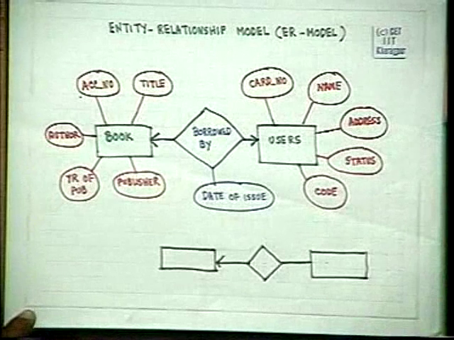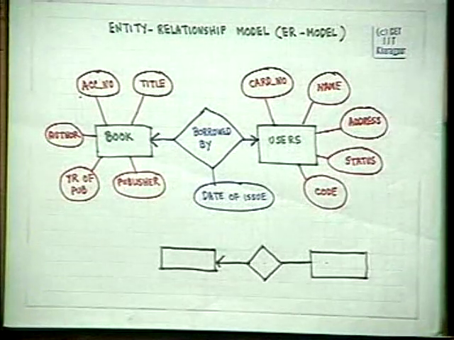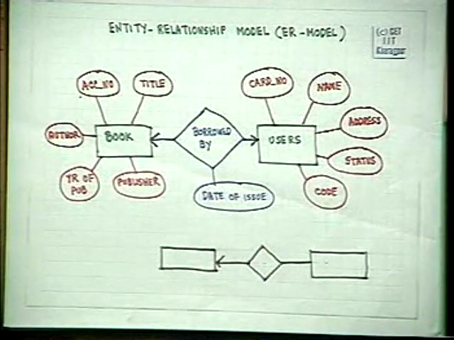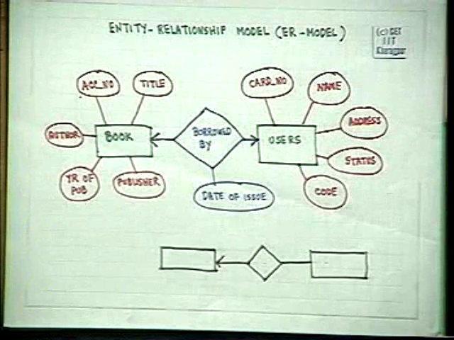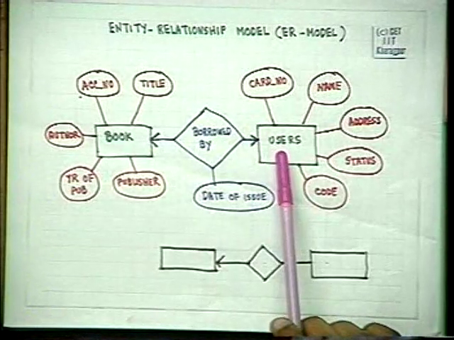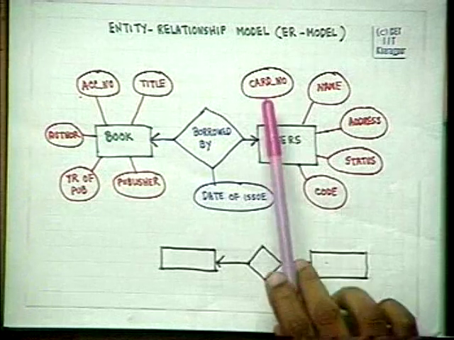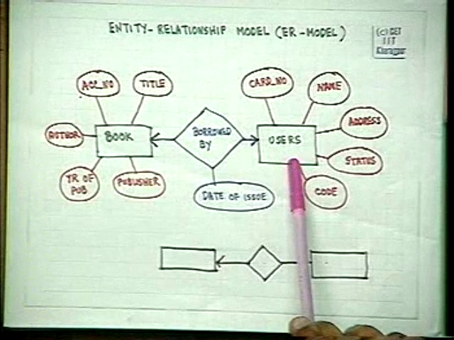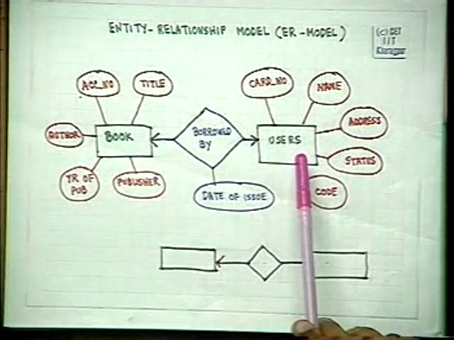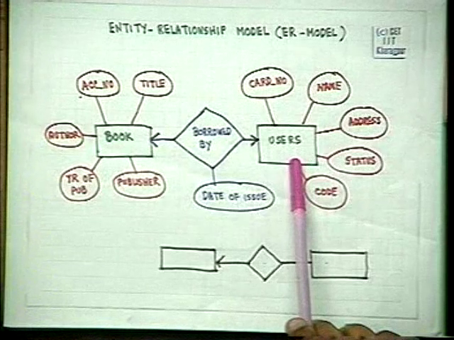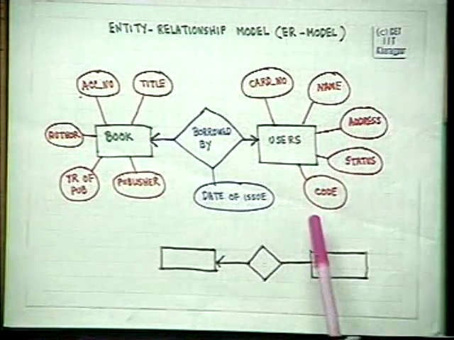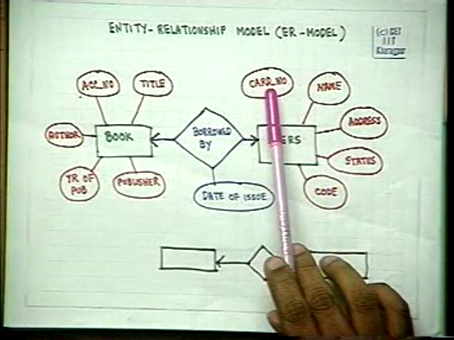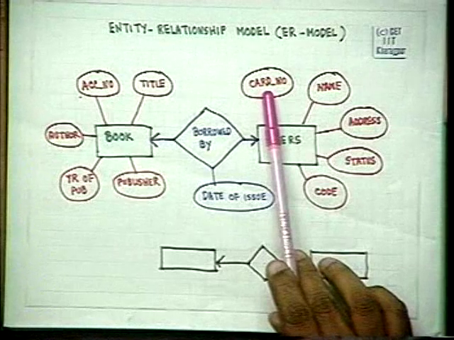We go back to one of our favorite examples. Now coming to this example, we see that by definition all the attributes are required to define a particular user, but the situation may be such that a user may be identified by a subset of these attributes. For example, no two users may have the same card number.